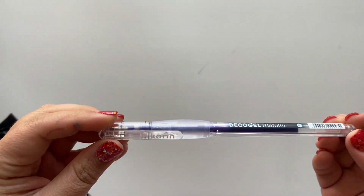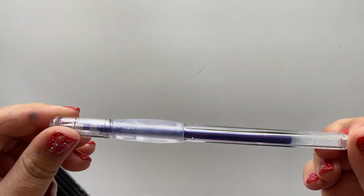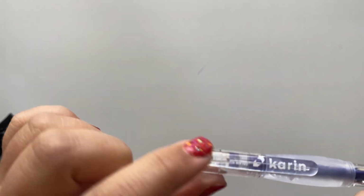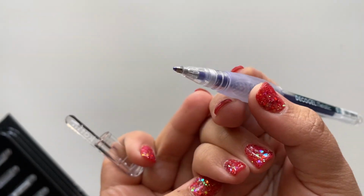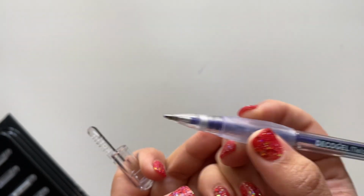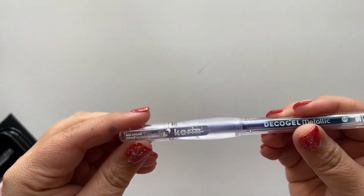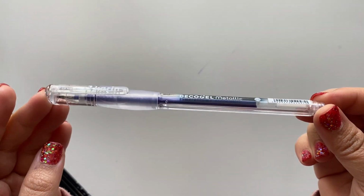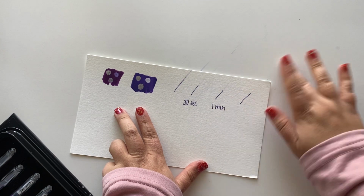So let's also, again, just take a look at the pen casing. It's a plastic outer shell, and then it has their branding right here. There's the nib. So these will hopefully be available within the next month. So right now we're mid-February, so hopefully by mid-March they'll be available. Okay, this was after 2 minutes.